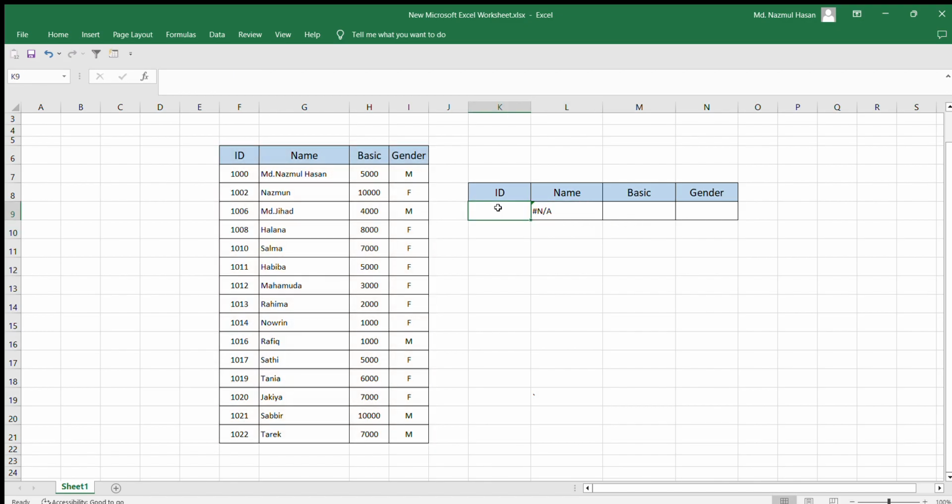You see ID number 126, then you have to lock all the column and row.